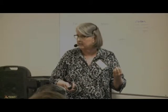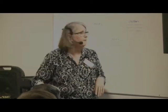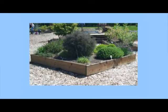And they have a fall harvest festival usually in September, and they also have classes every Saturday from, I think, 10:30 to noon. They'll be starting up again in February. So every Saturday you can look on their website and find out what different classes they have. But as you can see, these are raised beds, and this is in full sun. This is a demonstration garden in Pierce County, and this is their herb bed, also a raised bed in full sun.